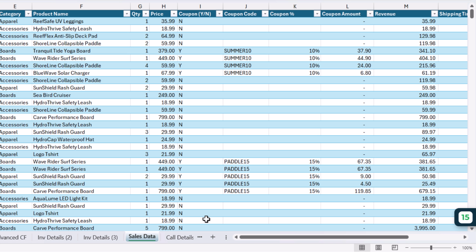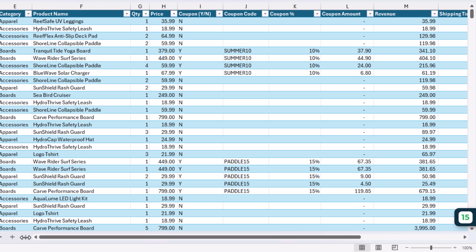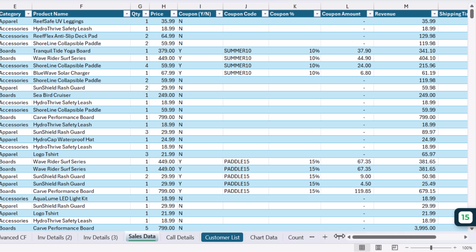When working in a wide sheet with a lot of columns, you might left click and hold right here to make the scroll bar wider to make it more accurate, or if you have a lot of sheet tabs, you might make the scroll bar shorter to see more of the tabs. If you want to get this back to the original width, you can just double click right here.